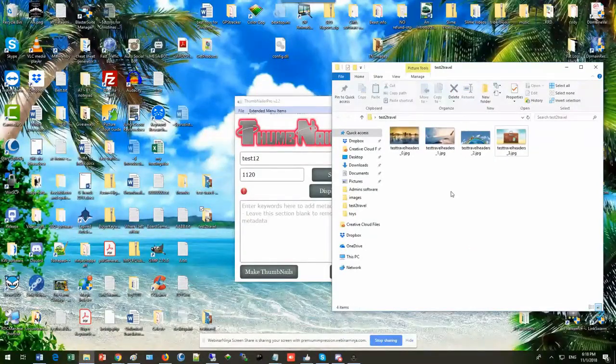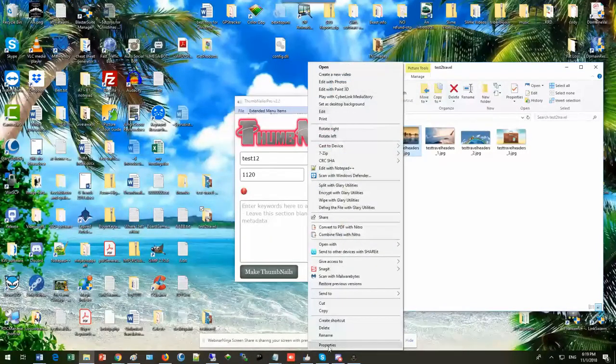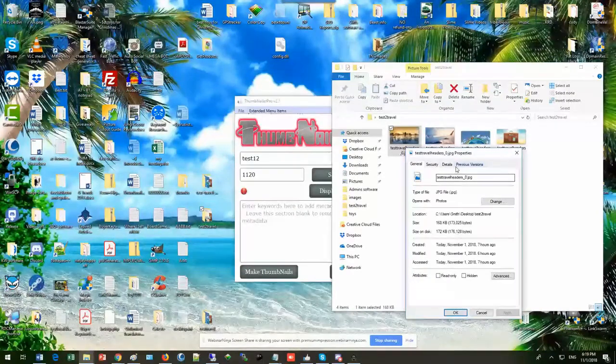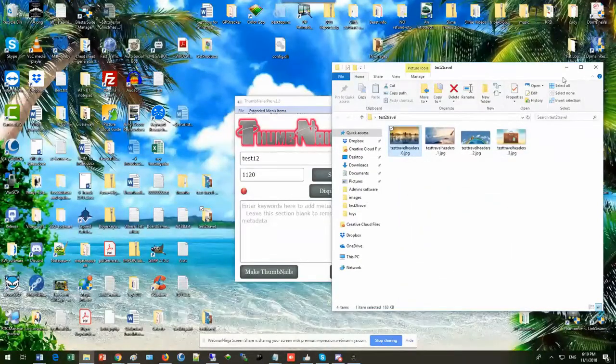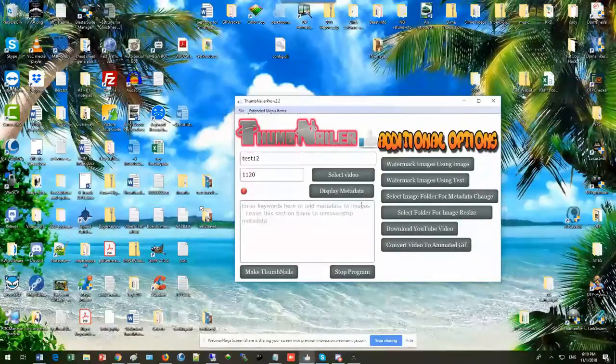Okay, now since they're all JPEGs, I can put metadata in them. Right click them, go to properties and then go to details. You can see there's nothing in here, and we want to fill that up with lots of good stuff. So what I'm going to do is take some of my keywords.